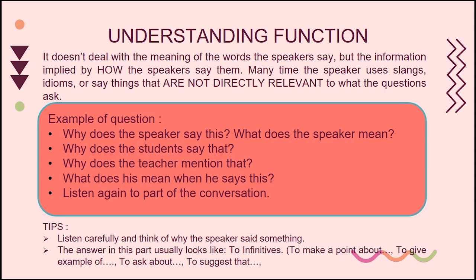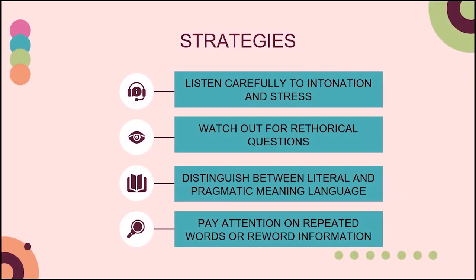The tips. Listen carefully and think of why the speaker said something. And then the answer to this part usually looks like 2 infinitives. For example, to make a point about, to give an example of, to ask about, to suggest that. Strategies. The first, listen carefully to intonation and stress. And then watch out for rhetorical questions. And the third, distinguish between literal and pragmatic meaning of language. And then the last, pay attention to repeated words or reworded information.